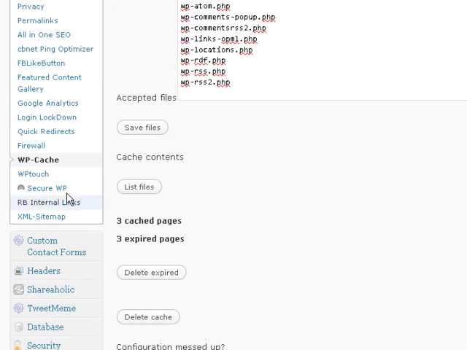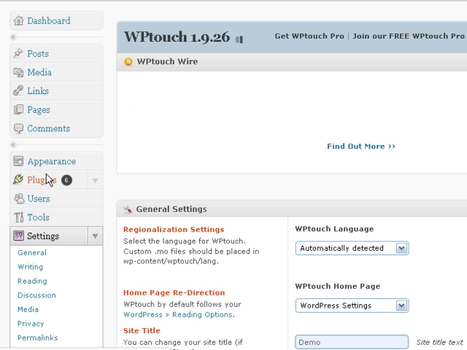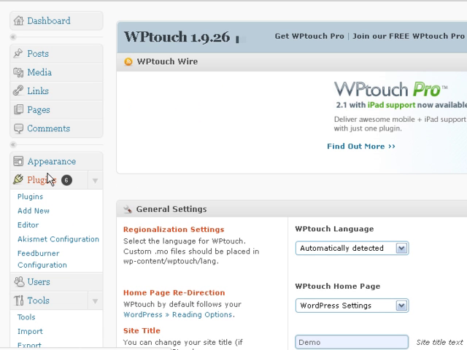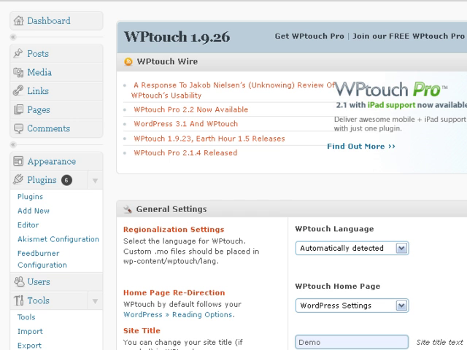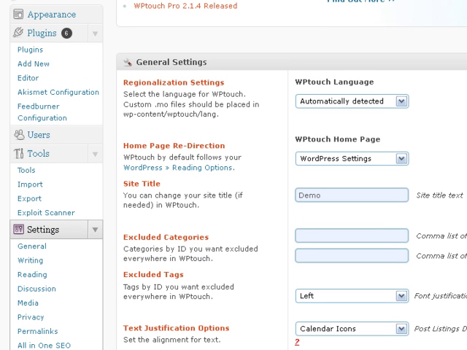Okay, here's another one. This is the WP Touch. Now that's a little bit different actually than one of the plugins I'm going to recommend, but same idea. It's for mobile devices so that your WordPress site will show up properly. Everyone's using smartphones these days, and so you want to be sure that your site shows up properly. And this one basically is already optimized for you, configured.